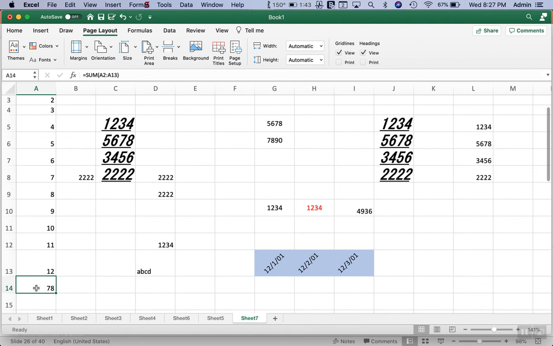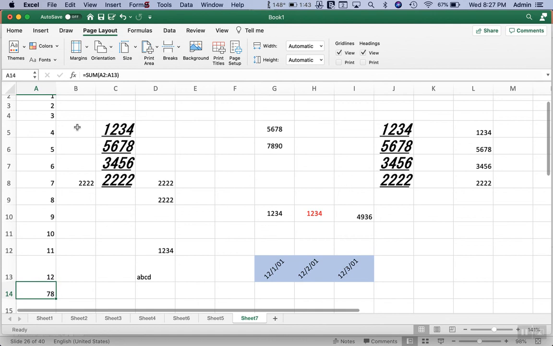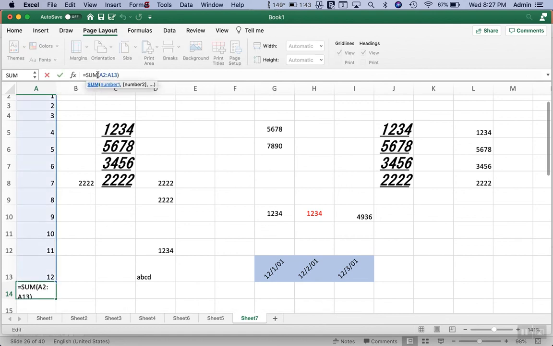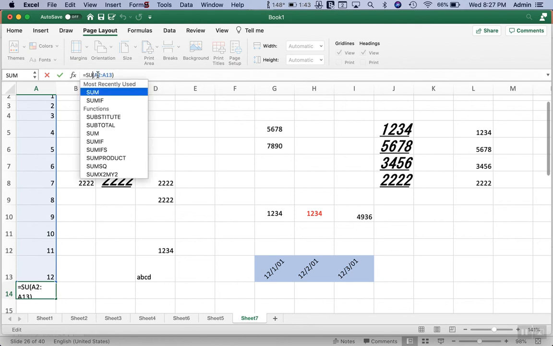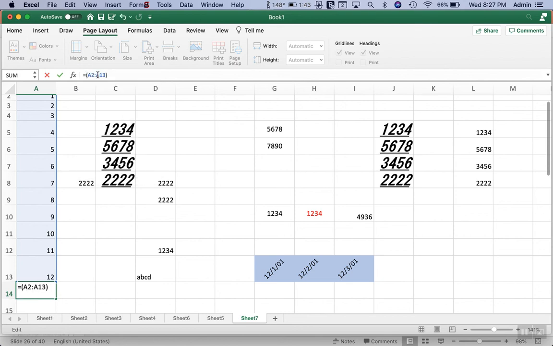You can also use some of the other examples we showed there. For example, if I wanted to get the minimum value in this list of numbers, instead of saying sum, I'll simply say min.